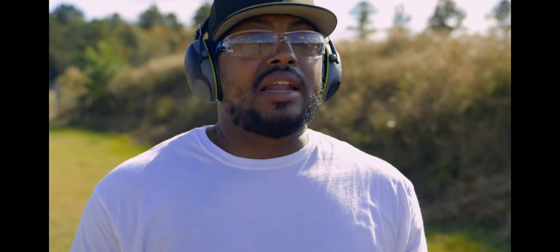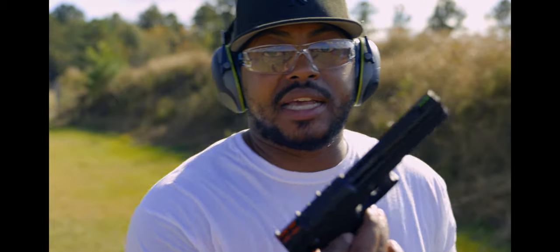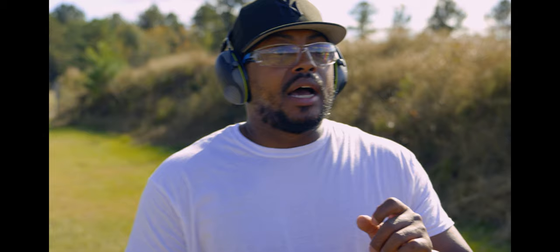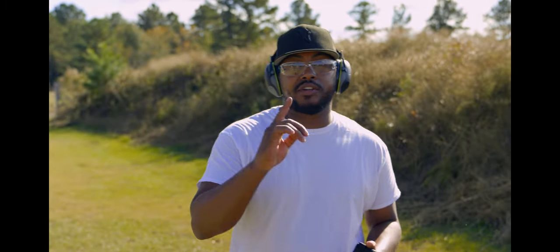What I could only get my hands on was the 40 grain. That first magazine through the CMR actually ran pretty good, the last magazine ran decent, and the one in the middle ran alright — we did have a lot of hiccups out of it. I'm hoping we don't get hiccups out of this. This has been cleaned and it has been oiled. It has been sitting in my safe for about three weeks and did accumulate a little bit of rust on the top. I'm going to put this all on steel — I have some paper targets but I just want to show the steel work so you guys can hear the positive feedback from it.